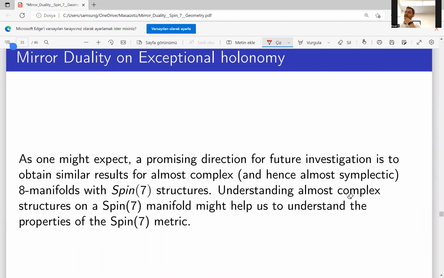Lots of mathematicians have studied mirror duality. The Calabi-Yau manifolds and Taylor manifolds were at the beginning of this theory, but the theory and information are induced from holonomy, and in lots of recent research one can find the mirror dual of exceptional holonomy, and the exceptional holonomy is G2 and Spin(7) geometry.